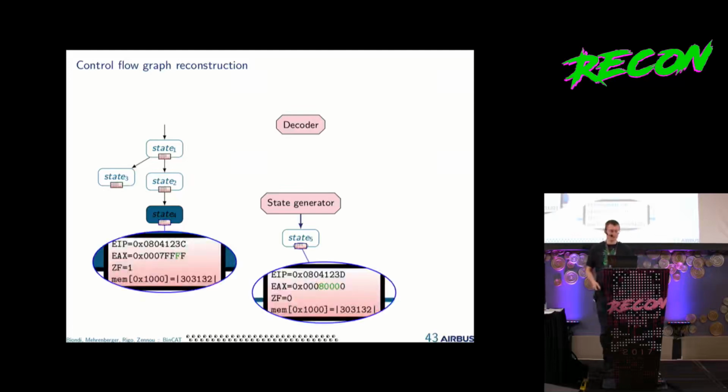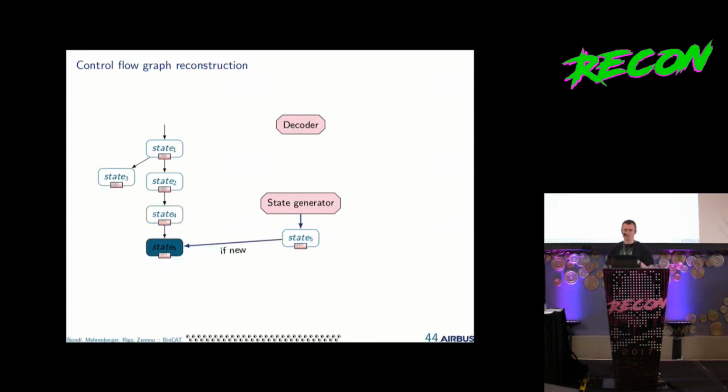Here, if we look closely, EIP was incremented by 1, as we had a 1 byte instruction. Then EAX has changed to 80000, so it was actually incremented. But you can see that now we have 4 nibbles that are tainted, because since we had 7FFFF, we had a carry, and so the taint was propagated through the carry. Before, we only had 1 nibble tainted. The flag was updated. And at the end, we check if the state was previously seen, and if it has been previously seen, we stop. And if it's new, then we continue.